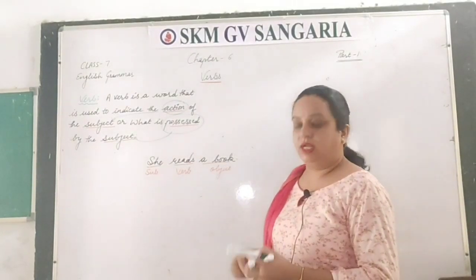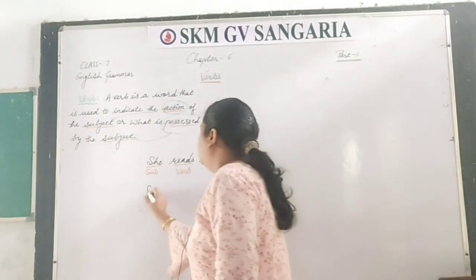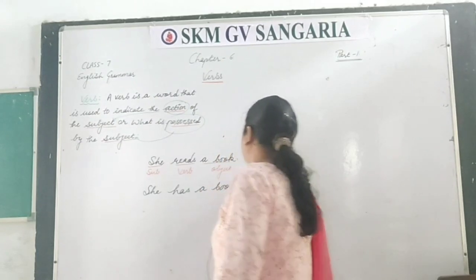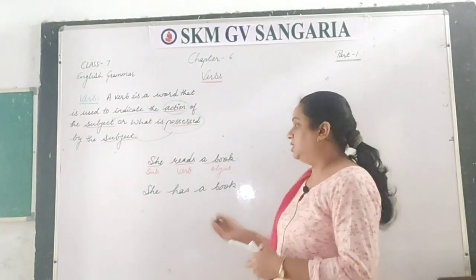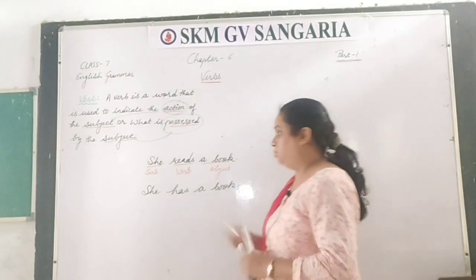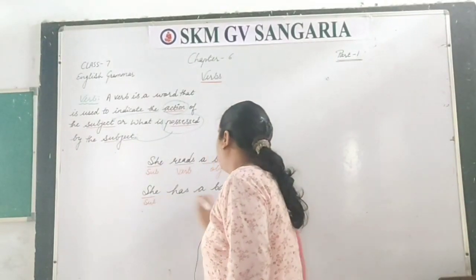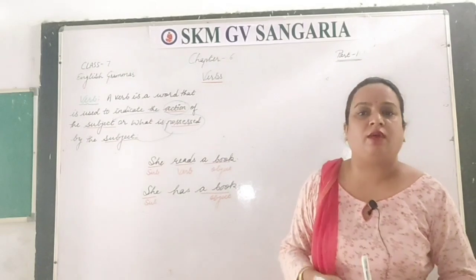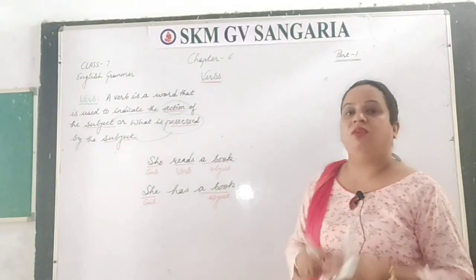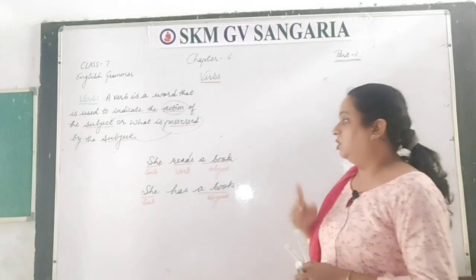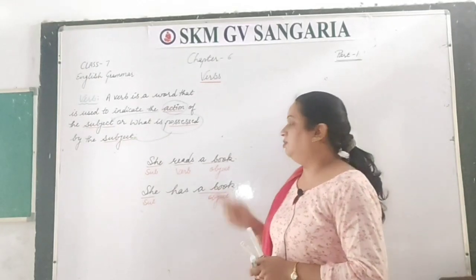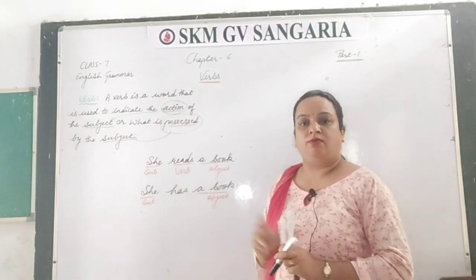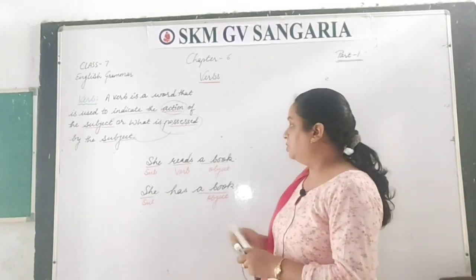Now I am writing one more sentence here, and that sentence is: she has a book. Now you will say she is the subject, a book is the object, but that this sentence does not have any verb. But if you think so, you are wrong, right? It is not always needed that the verb should be only the main verb like read, eat, play, dance. It may be the verbs of possession also.